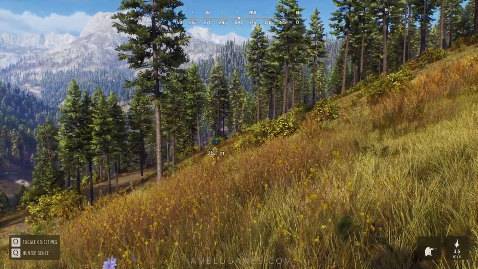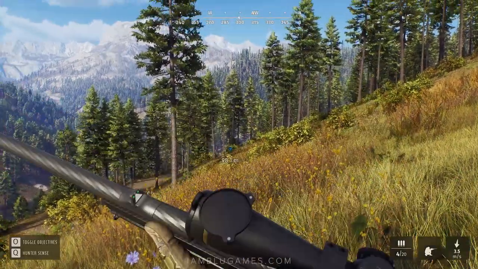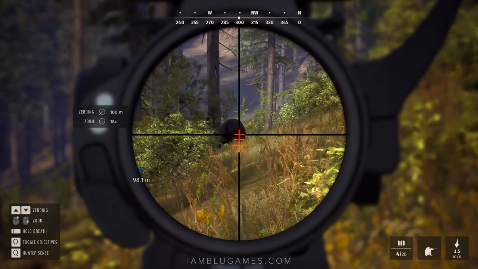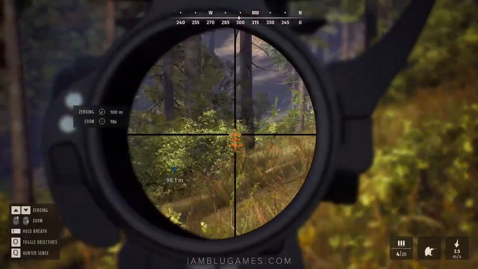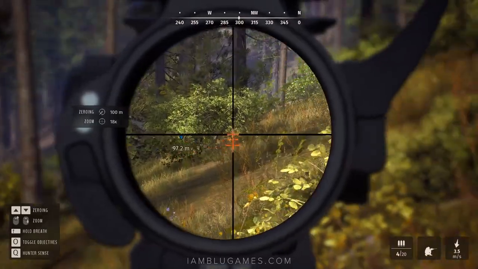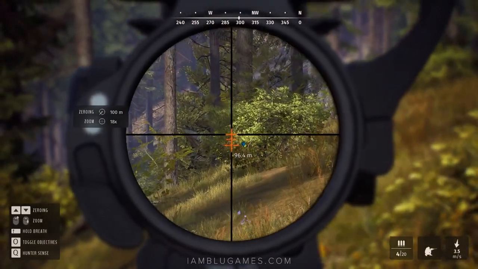Oh, there he is. There he is. Come on, where's my gun? Get the gun out. He's walking away. Come on, just turn. I just need you to turn sideways. Okay, he's going downhill. Let's head back to the left. This is going to be tricky.